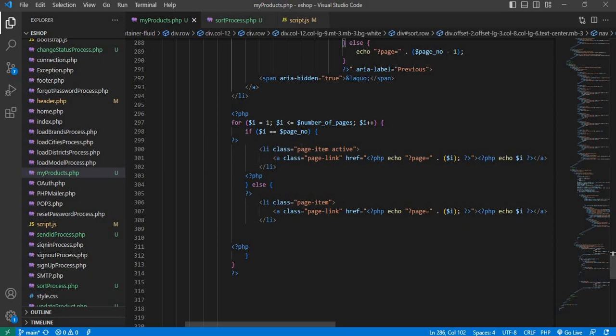In the page anchor, this is the design for the page.